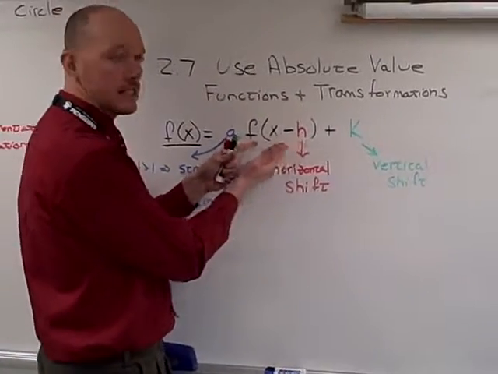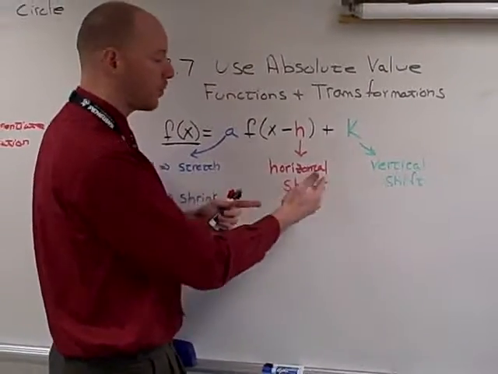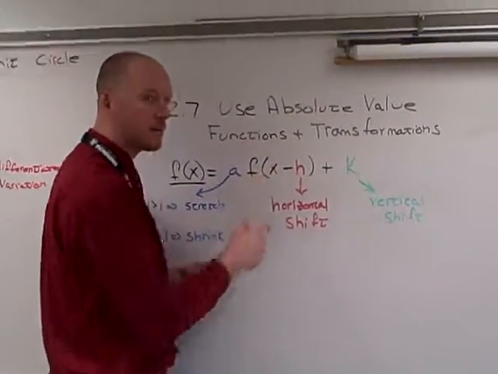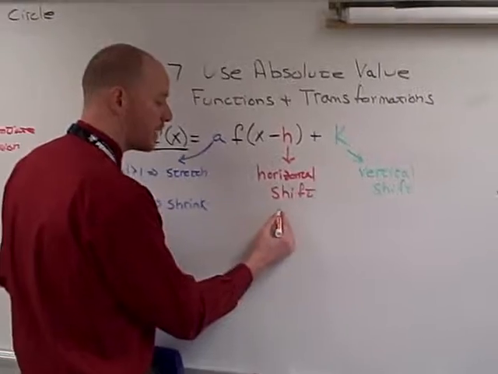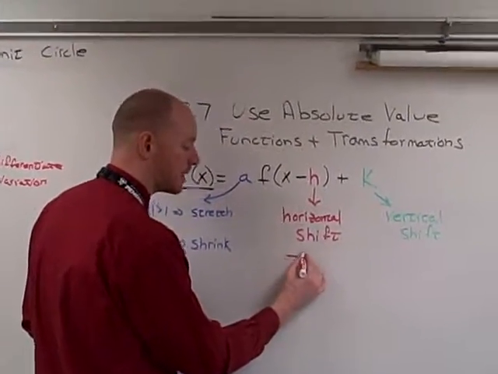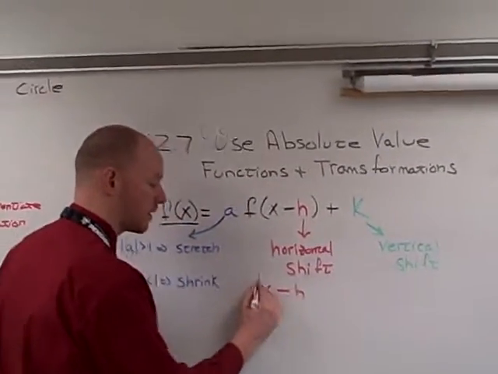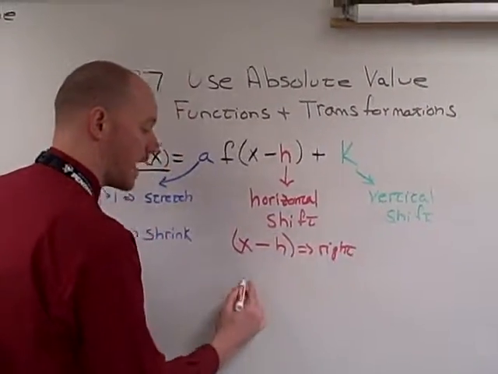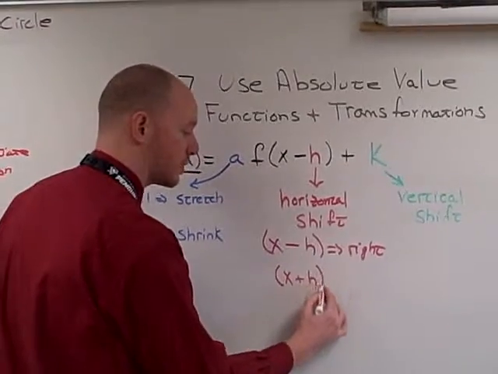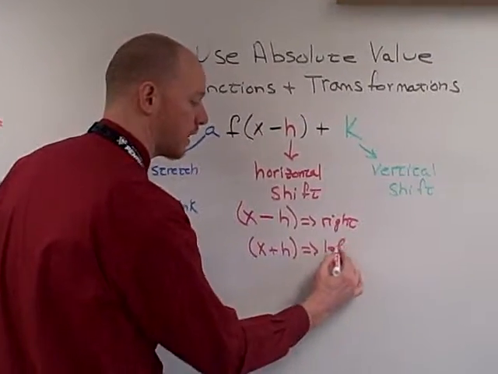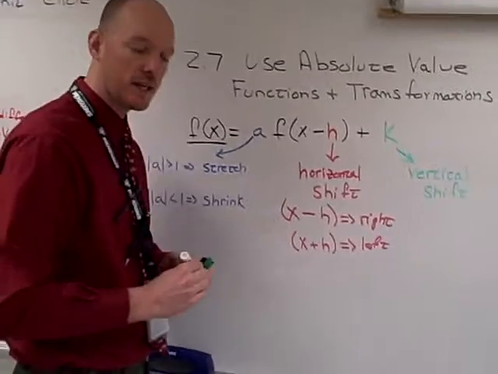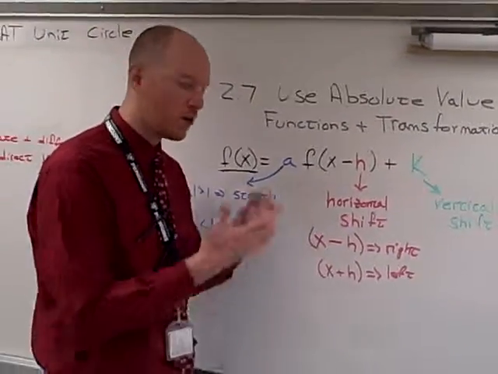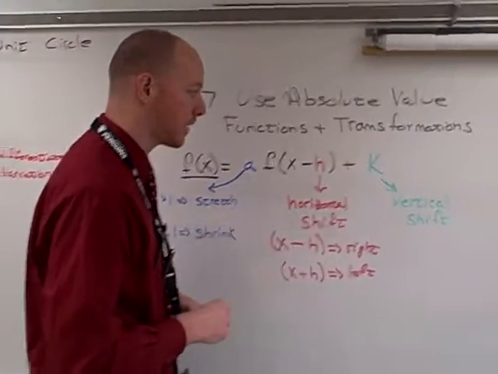The h is the value inside the parentheses, and that's our horizontal shift. The thing to note is that it is written in the form x minus h. So if we have a minus h inside parentheses, remember this will actually shift to the right. And if we have an x plus h, that will actually shift to the left. A lot of students often get that confused, and we made that point in the previous presentation when we showed how the table of values affected the graph.